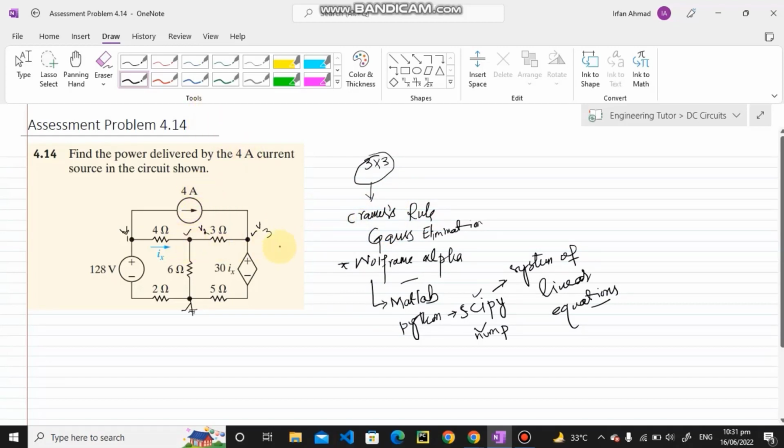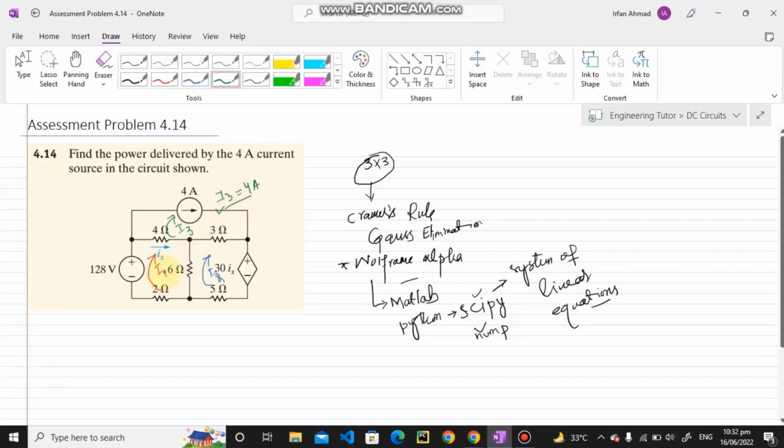So the node voltage method is not convenient for this circuit. Let me look at the other method, which is called the mesh current method. If I am using the mesh current method, I have to basically deploy 3 currents here. The first one, let me call it I1, the second one is I2, and the third one is I3. The sole current in this branch is basically I3, and I can clearly see that the value of the current in this branch is 4 amperes. So already I have found out the value of I3.